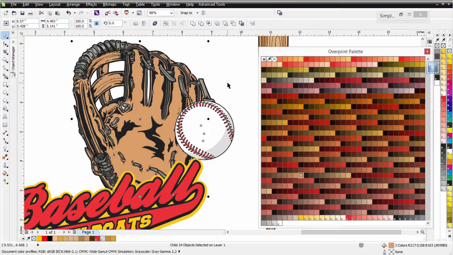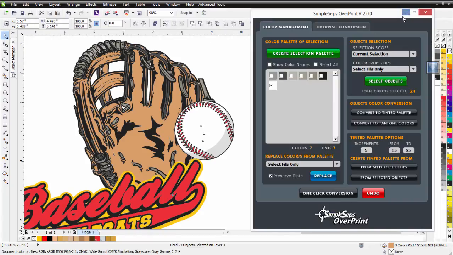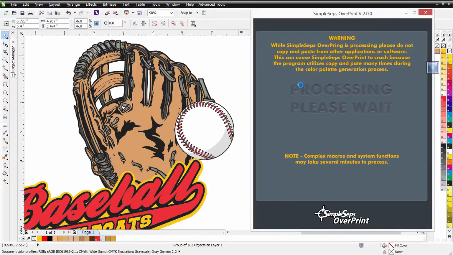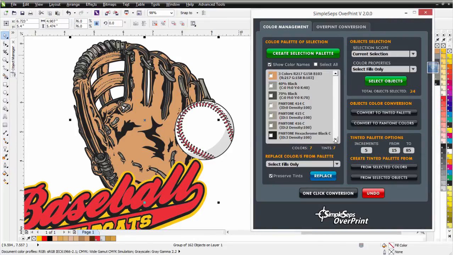And you can see I'm colorizing, as I said, the design with the overprinting palette. Go back to my overprint here. I'll deselect that. Click on Show Color Names here. I want to make sure I got everything selected here, so we'll create Selection Palette again. And I can come down through here and see I've got some different densities of color in the actual graphic. And I'll take this darker gray that's here, and I'll select all objects there.